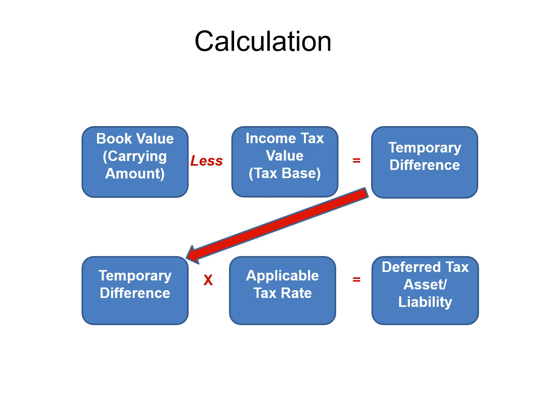Now I'm going to talk about the tax bases in a moment, but before we do that, let's talk a little bit about the applicable tax rate. The applicable tax rate is basically the rate of tax that is either legislated or substantially legislated at this point in time, substantially enacted, and will apply when it comes to the measurement of future taxes that will become payable or receivable by the organization.